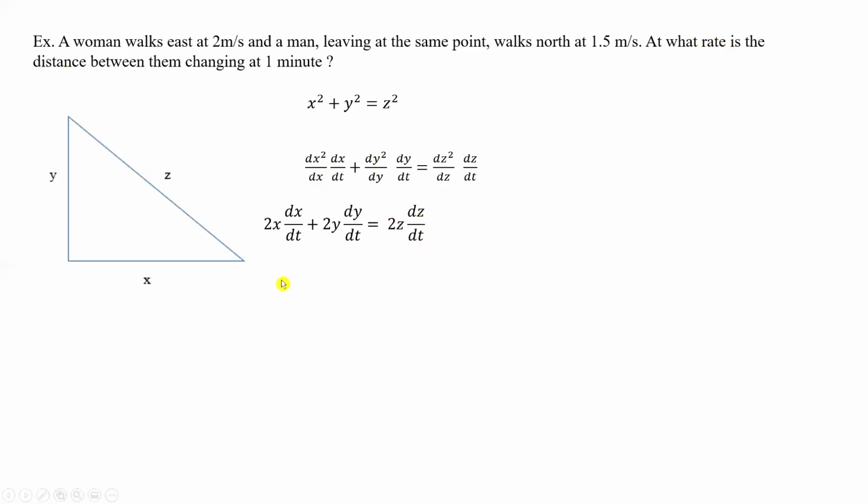Divide both sides of the equation by 2z. Got these 2's that are common to everything. If we divide the 2's out, we'll get a simpler equation. We can keep our numbers small. Now let's find some numbers.